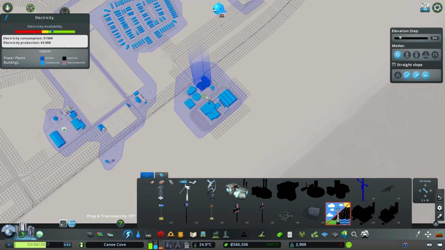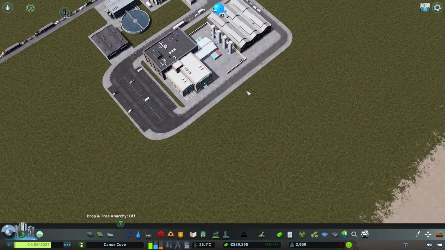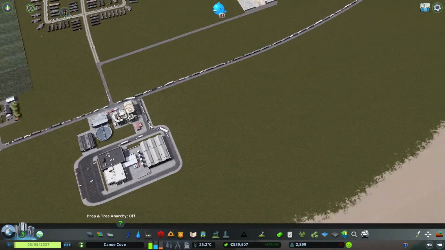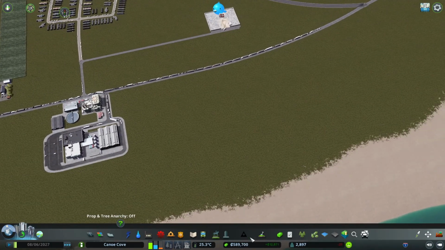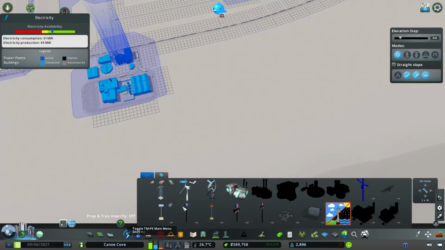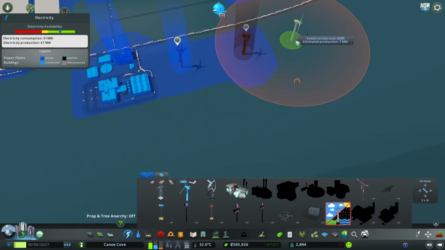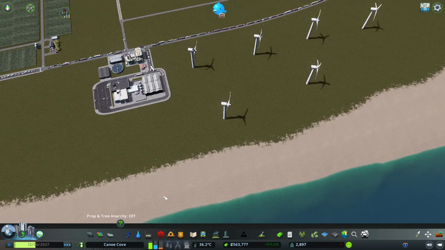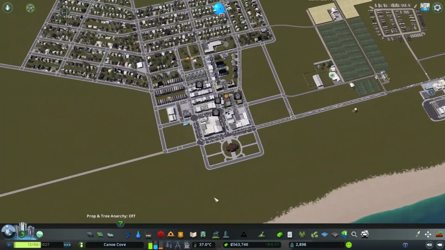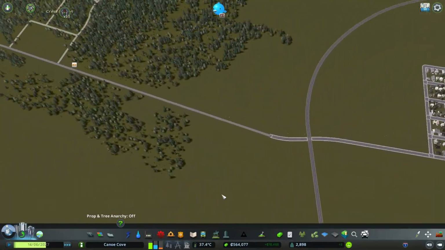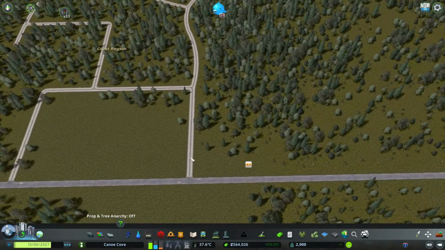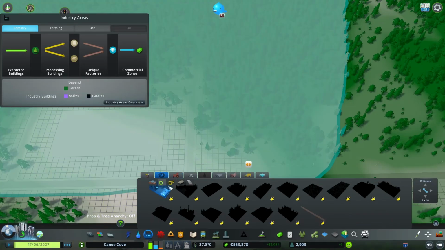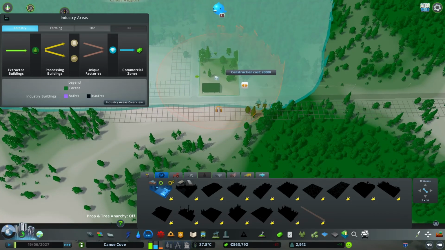And I've got to keep an eye on this power situation, because this guy's not getting any oil or coal, because the traffic that we still haven't fixed is backing up. So I'm going to be proactive and throw a couple of windmills in, just because this guy's going to run out of fuel very soon, and then we're going to be out of power, and then bad things happen. Alright, let's get this built, and then we'll go back to beating my head against the desk trying to figure out the power. Or the traffic, I mean.